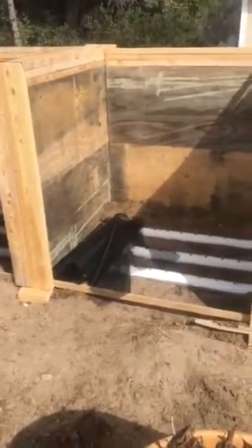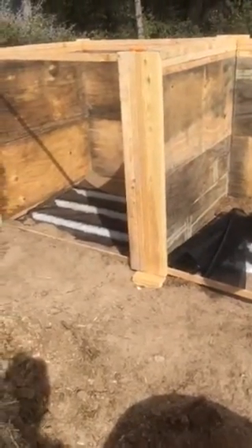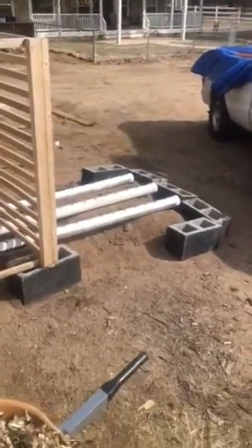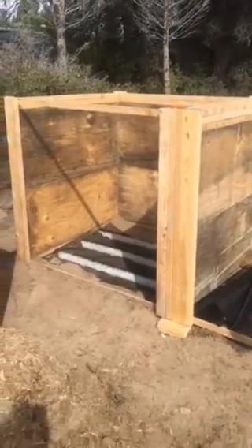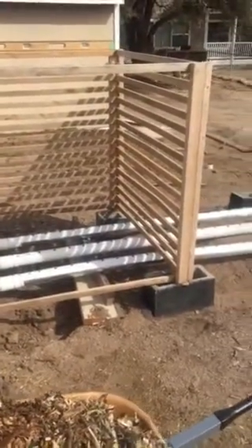Got a couple more pieces of board, but that's about it. I know a lot of you are going to complain because the holes on the piping are facing up, but that's one of the reasons why I've covered it with the screen. Even though I know it might clog, I'm able to take the ends off — all I've got is caps in place — and I can run a long vacuum hose down there and suck out anything that might fall into it. Plus, if that becomes a continuous problem, I can rotate the pipe to stop that from happening.